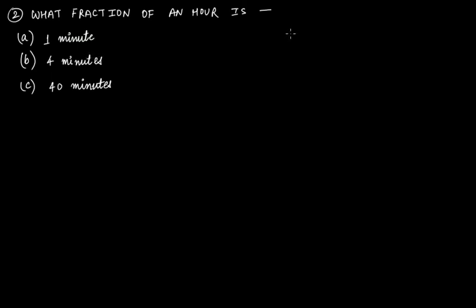Now you know that if you are talking about a full hour, let's say that this is our clock, and let's say this is 12, right? And this is our hour clock. If it takes a full rotation and finally comes here and makes a complete 1 hour, you know that 1 hour has 60 minutes.